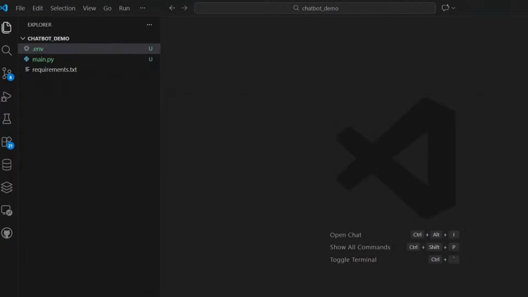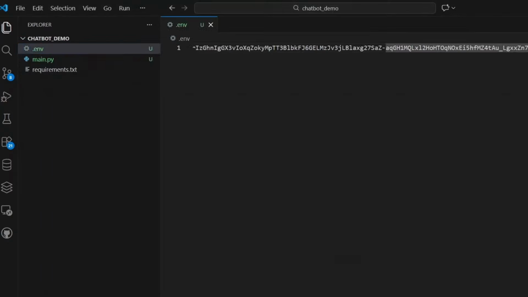So let's get started. Let's understand the file structure first, and then we will have the bot up and running in just a few minutes. First, you will need an environment file that will have your token. Now, whatever I'm showing you right now is the standard way to do this. We have these credentials in a .env file because we want this .env file to be very safe. We do not want this to be pushed to GitHub and so on. So we add this .env file in a .gitignore file that will not track this file.